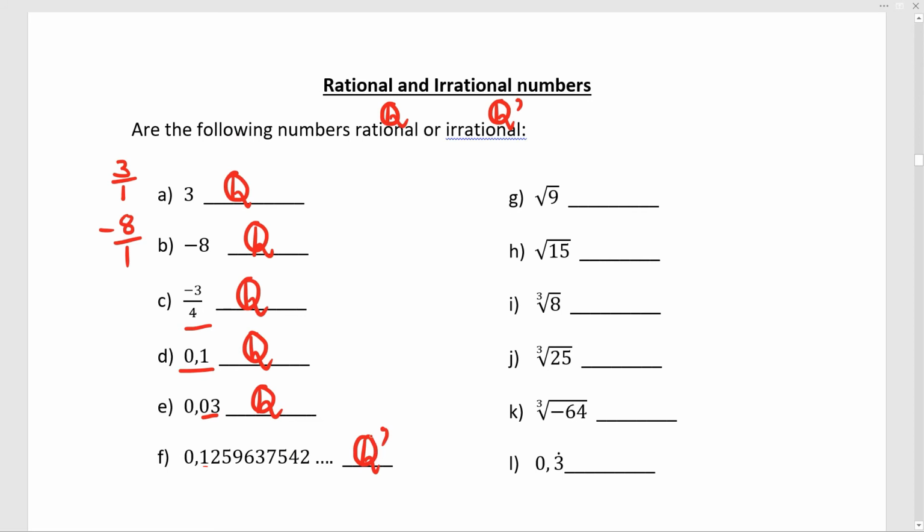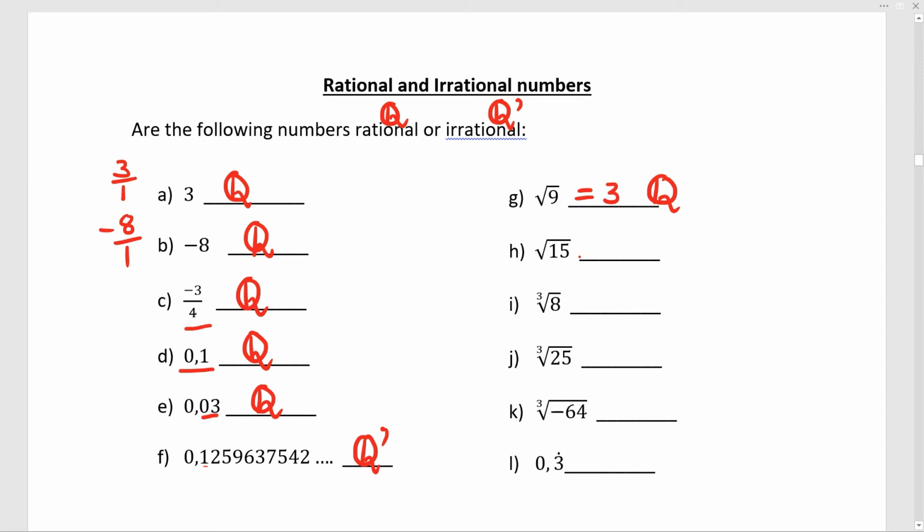Okay, here you're going to use your calculator. If you type in root 9 into your calculator, you're going to get 3. Okay, and I would recommend writing that down in order to then assess whether it's rational or irrational. And you know that that's rational. So it's always a good idea when a number is given to you in a form that you can't quite see, then go and type it into your calculator.